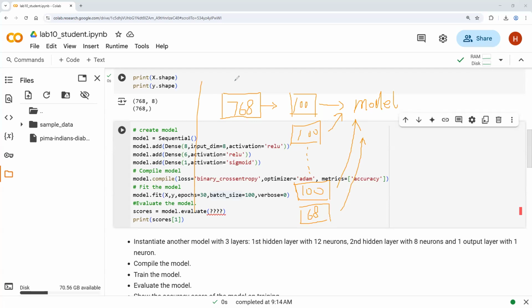And then the whole process here is called an epoch.